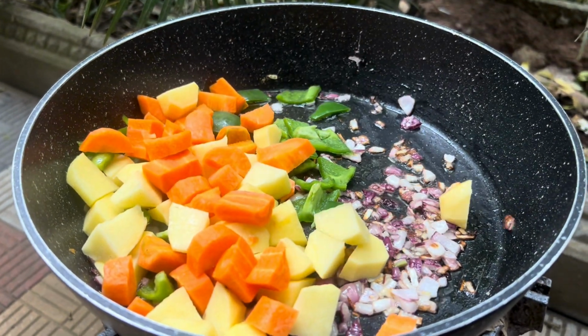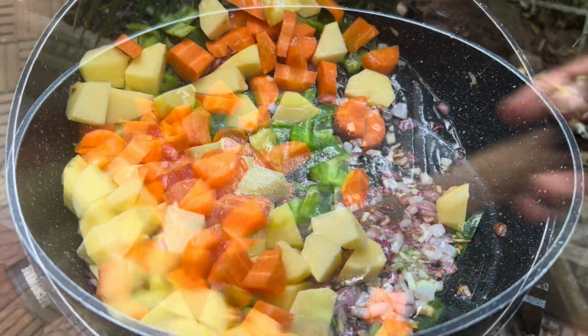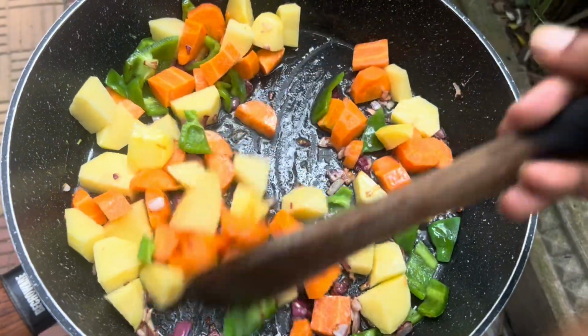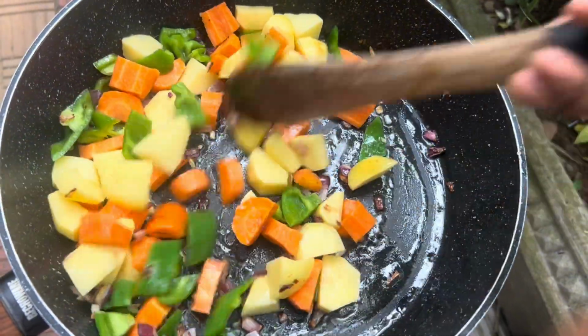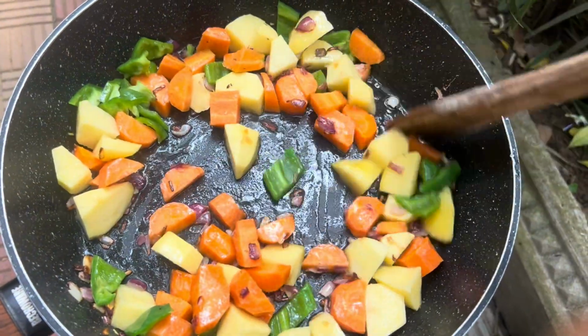Add your potatoes, carrots, and green peppers to the pan, and we're going to fry them for a minute or two together with the onions. Yeah, as you can see, my pan is already looking colorful before we even add in the rest of the things.